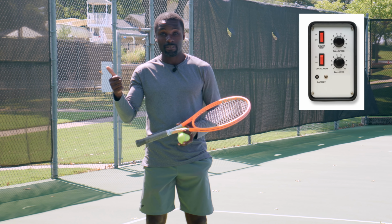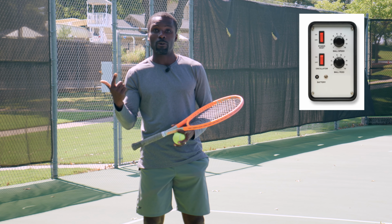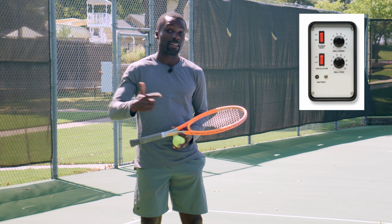You have power, the amount of speed, you have spin on a lot of ball machines, and you have the height, whether it be higher or lower. And you want to think about these exact same things for how you're going to aim. Because so many times we don't really think about aiming. We just think, I'm just going to swing and hopefully it goes there. But there's no way of gauging the knobs.